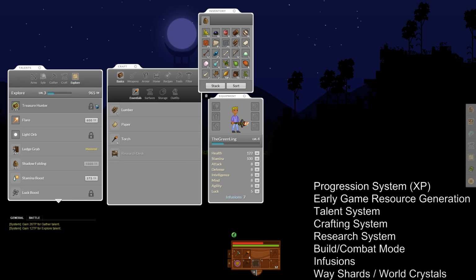This is a treasure hunter ability. It functions in a very similar way to the ore hunter. You just activate it, and if there's any treasure nearby, it will be highlighted. See that treasure chest, or my wood box, is highlighted because it is considered treasure.